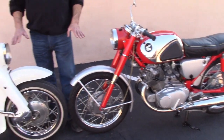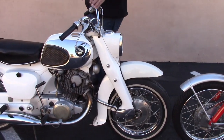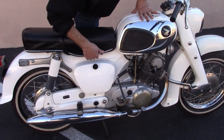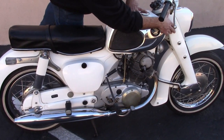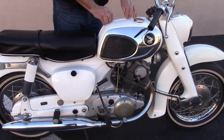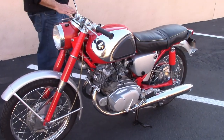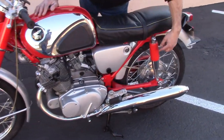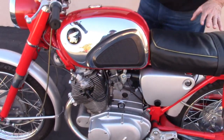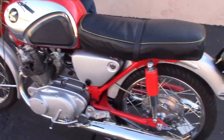The major difference between them is the construction. This bike is made out of stamped sheet metal. If you look at the frame, it has a sheet metal stamping that extends all the way from back here up over the engine to the steering head. The front forks are stamped sheet metal. The gas tank is a stamped sheet metal gas tank. If you look at the CB77 305, the frame on this bike is constructed from tubes. So it has a tubular frame. These bikes are both factory original appearance. This is how they look from the factory new.